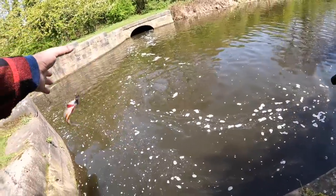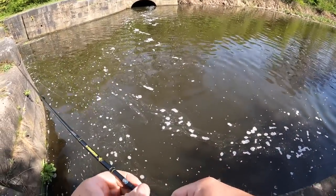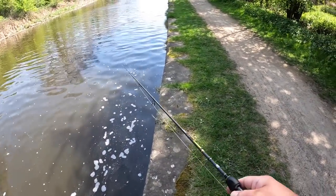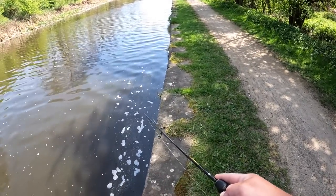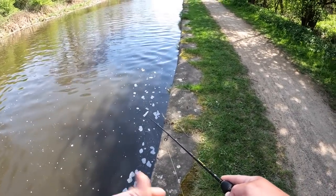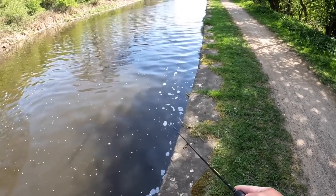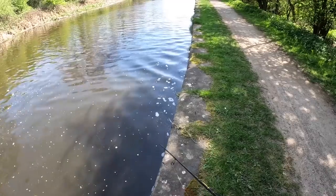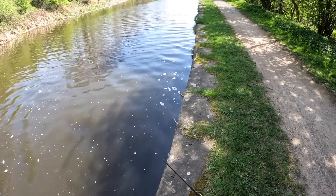There we go — finally got a little perch to connect! I touched it so it counts. That was hard work. I was literally just about to try another spot before I called it because the perch aren't here, and then yeah, we just caught one. Target acquired. So we've had big perch, pike, and now small perch — that's good. The small perch was the hardest thing to catch all day, but we've had one now. Won't mind a few more. It's a tough day but four fish so can't complain really.